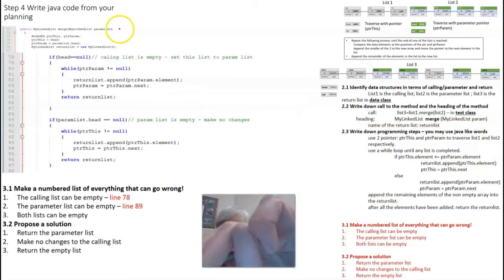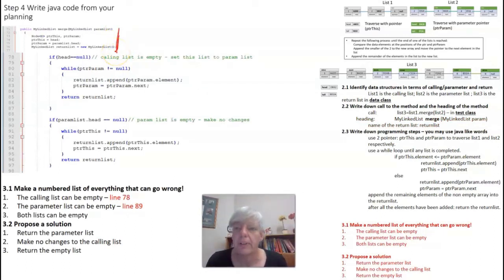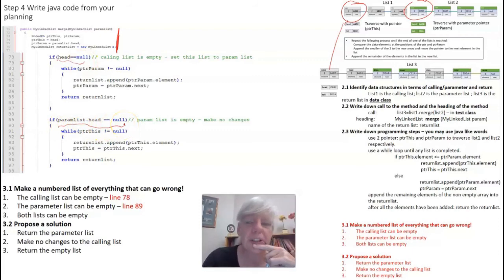Okay, so now I made the code small from the previous slide. So this small code you have to rewind to. I'm going to do the special cases one. First, if head is null, if parameter list is null, we are first going to do the special cases. If head is null, what are we doing? We are running through the parameter list.